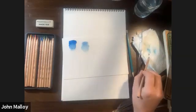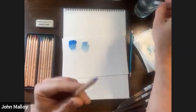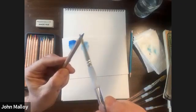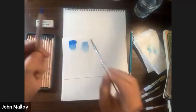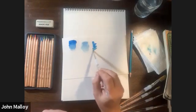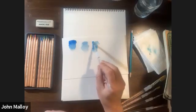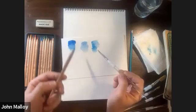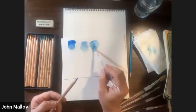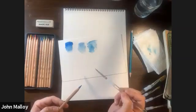And the third is you can take your pencil and hold it up, put a little water on your brush, and almost use your pencil like a watercolor, like you would get in a tray, and use it like you would normally paint watercolor. So you don't have to start with putting any color down on the paper. It kind of defeats the purpose of using a watercolor pencil, but just so you know, you have that option. And you can get a very nice watercolor effect doing it that way.